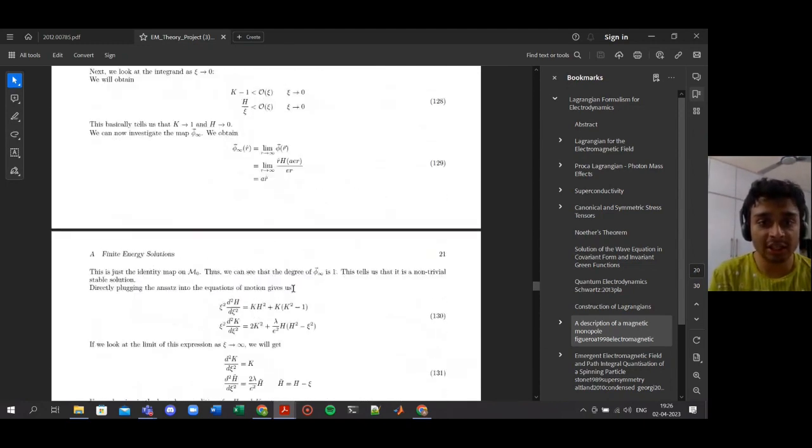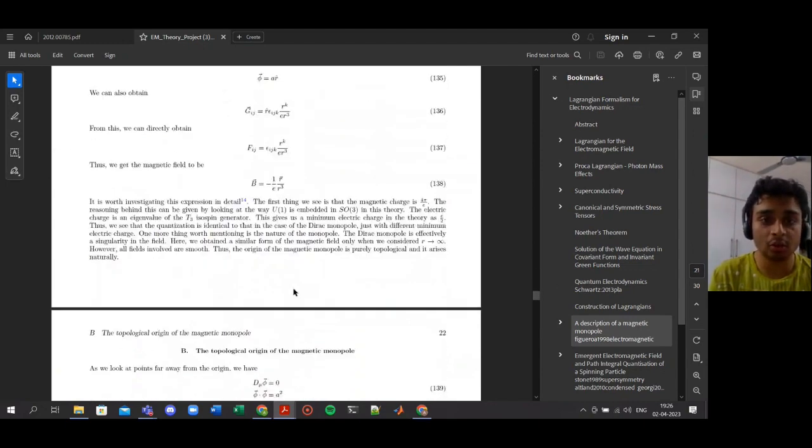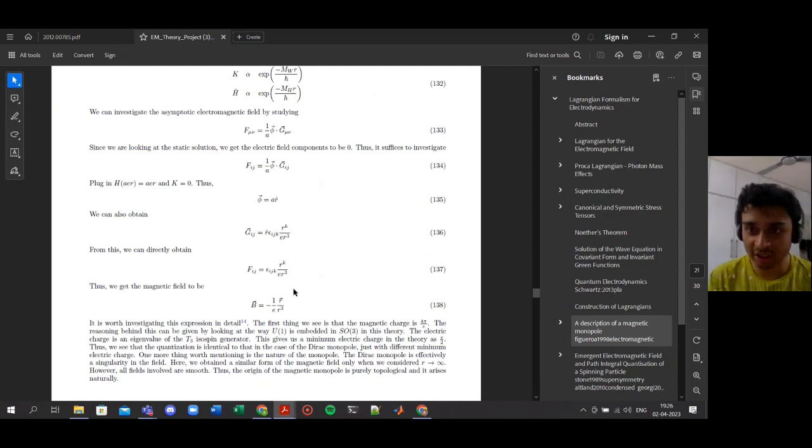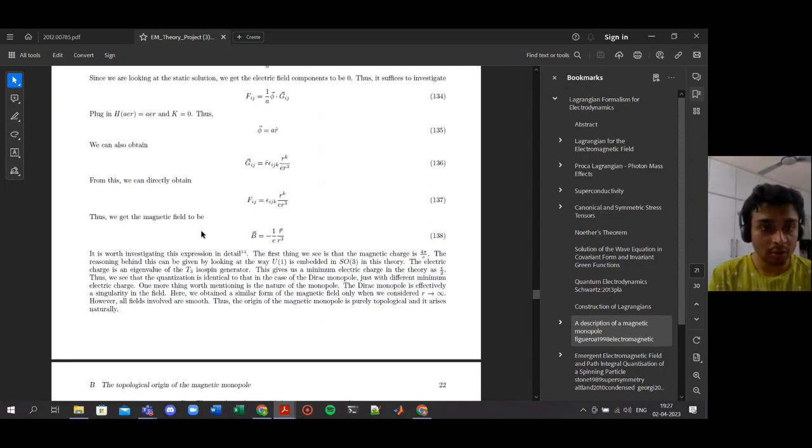Now, after quite a bit of calculation and the use of some ansatz, we can define a field strength tensor which resembles what we actually had. So we get a magnetic field out of this theory. You can go through all the calculation and you will find that. We get a magnetic field of the form r over r cubed, which is r hat over r squared basically, which is like the Coulomb interaction.